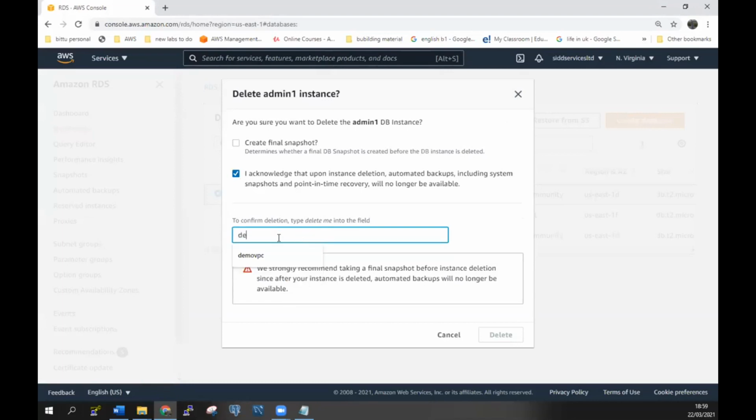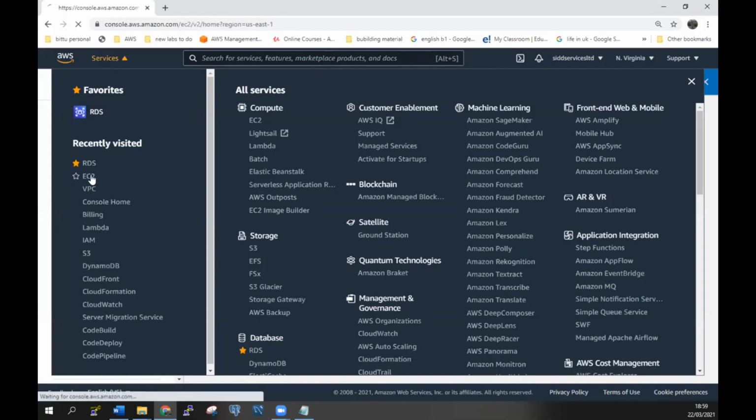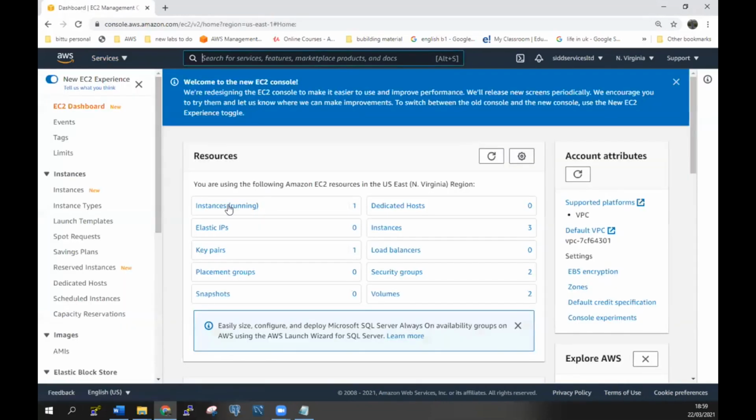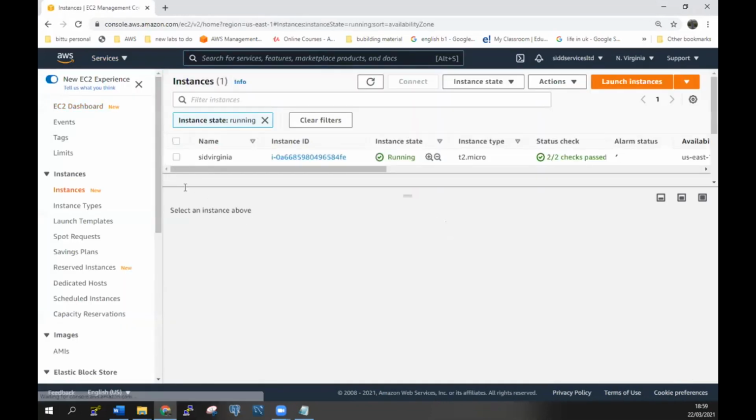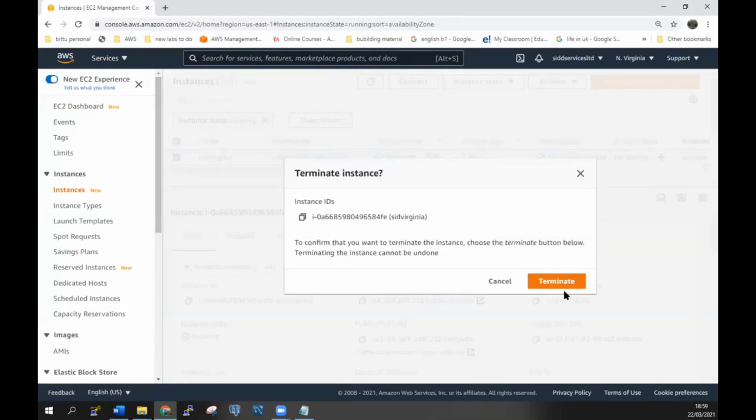So write down delete me and click delete. So this database engine is being deleted. The same way, go to EC2 and delete or at least stop your instance. So Sid Virginia, I don't want this. I'm just terminating this instance.